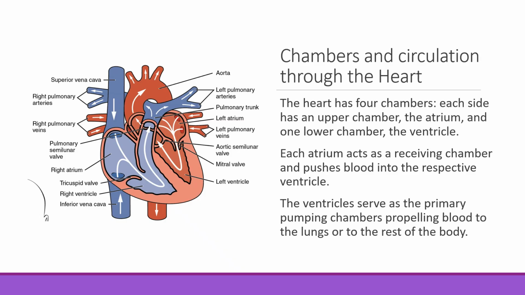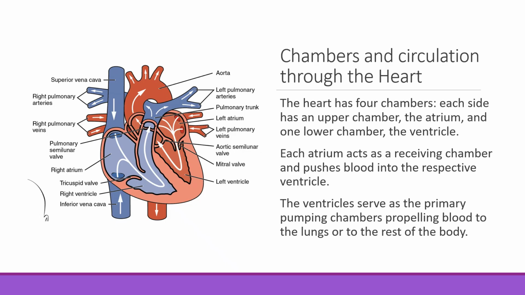If you would think about your heart like a box with four squares, like a big box, and just make 4 divisions in it, each of those empty divisions would be called a chamber. So each side is going to have an upper chamber. You have a right side of the heart and a left side of the heart. The upper chamber is the atrium, and the lower chamber is the ventricle.